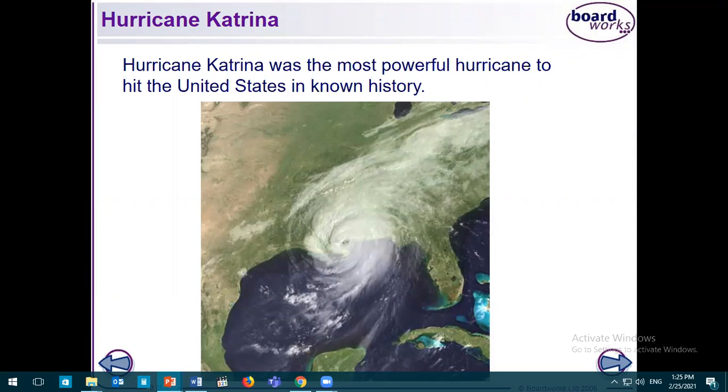Scientists can predict if there is going to be a hurricane or not because it starts over the water first. But tornadoes start directly over the land, so it's unpredictable. Even when they start warning people about a tornado, that means the tornado is already there. It's happening right now.